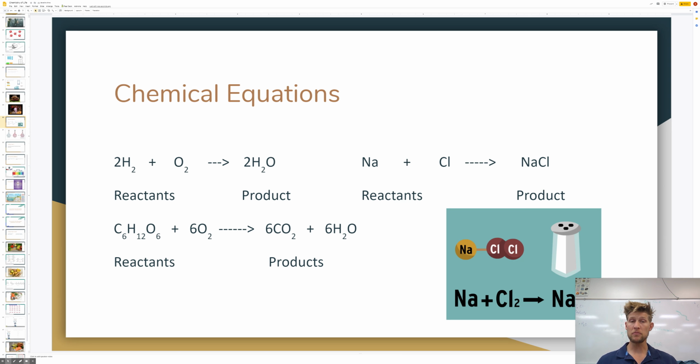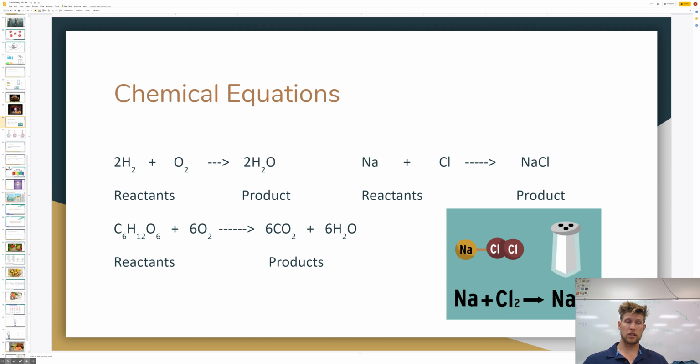Okay. Now, chemical equations. We need to know how to just recognize chemical equations. What are the reactants? What are the products? So as we go through, notice whichever side the arrow is pointing to, that's usually the product, and on the other side is the reactant. So if I said something like sodium reacts with chlorine and forms sodium chloride, you should know that sodium and chlorine are the reactants and sodium chloride is the product.